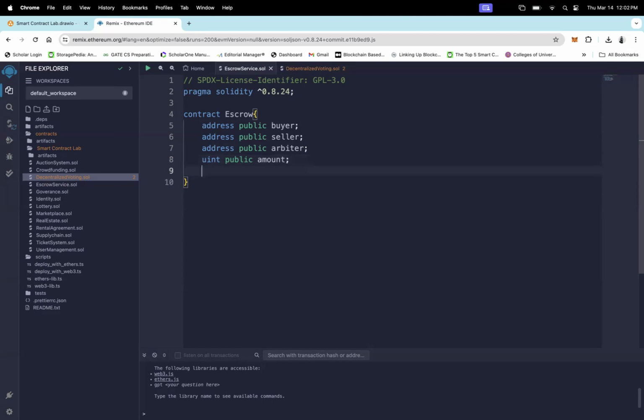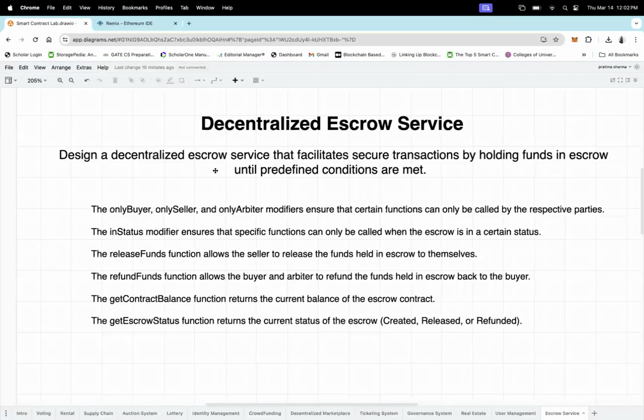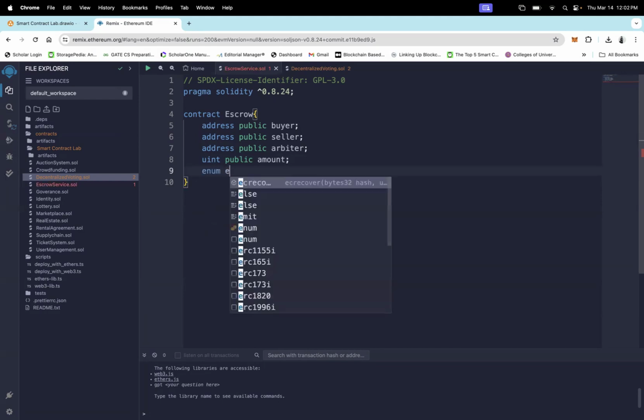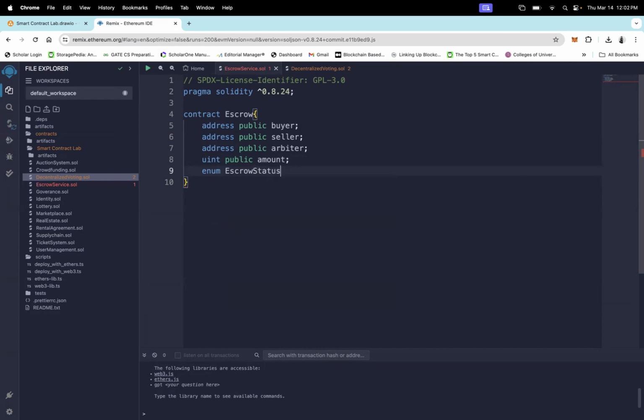Now, as I told you, for this escrow service, we have three stages. First one is created, released, and refunded. So whenever we have more than one or two categories or options, multiple stages, for that we have an enumerator. So let's define this by using an enum and name it EscrowStatus.